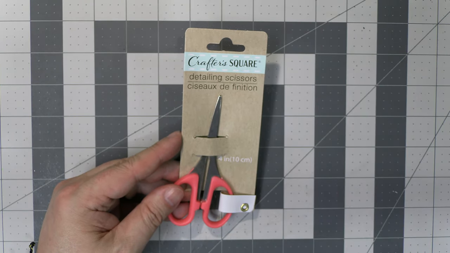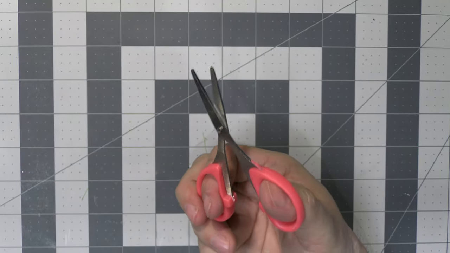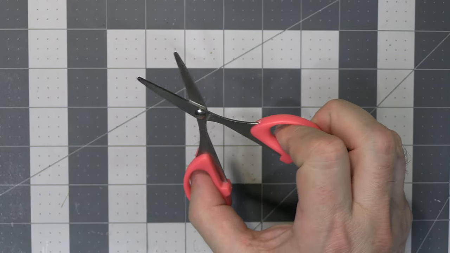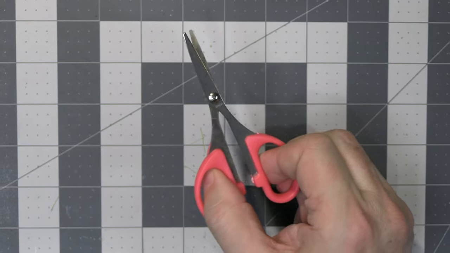The first find are these crafting scissors, and they're for details. They're a smaller set of scissors. They're fairly nice for the $1.25 that you'll pay for them at the Dollar Tree. So it's nice to have a small pair of scissors like this for details.